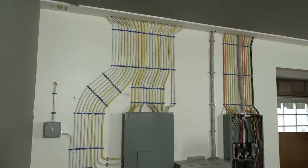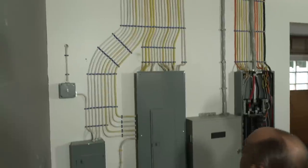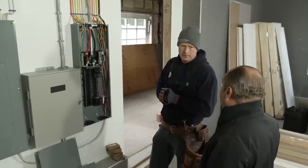Well, Ben, every time I see one of your jobs, I am just amazed. I mean, look at this. It's so neat and perfect. Look at that. It's art. It's really beautiful. Thank you very much. It's how I was taught to do it a long time ago, and I still enjoy it, and it's kind of become a calling card for our work around here. It's not typical. Thank you.